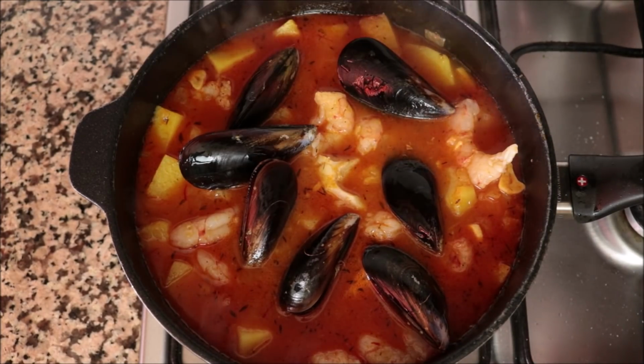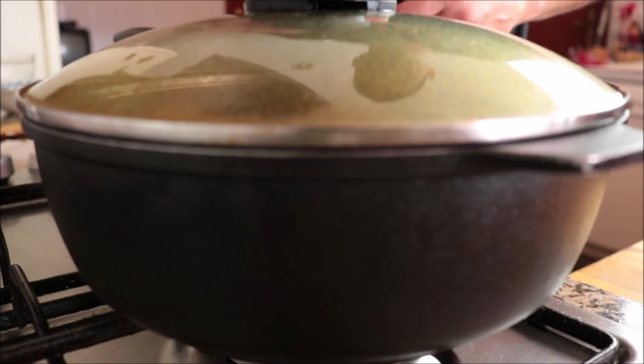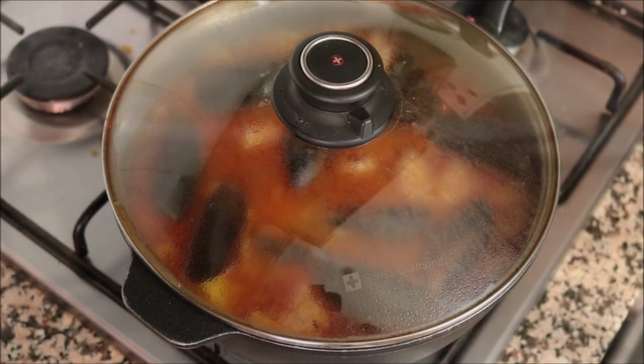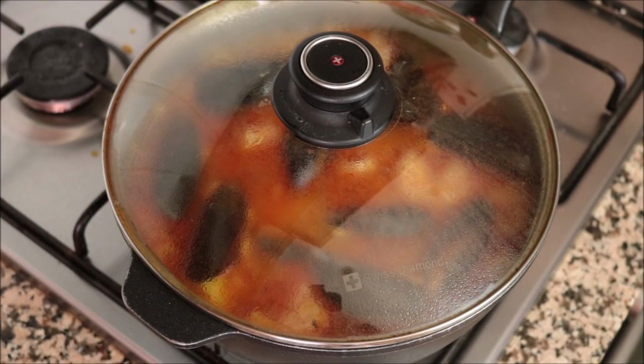We'll place the lid back on top of the pan. And once again, we're going to increase our heat back to a medium-high heat. And we're going to go between 2 to 3 minutes. This is enough time to get those shrimp to be perfectly cooked and to get all those mussels to open up.